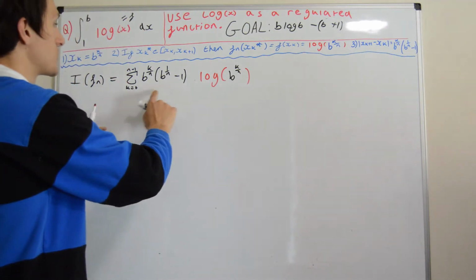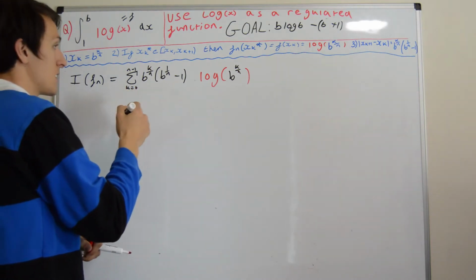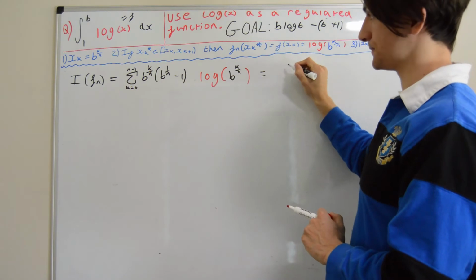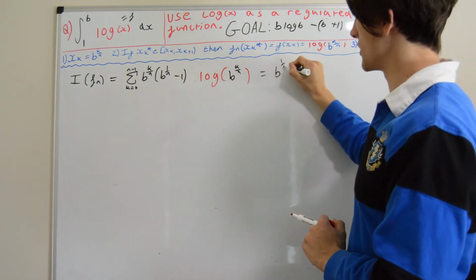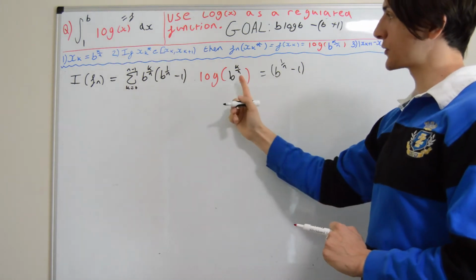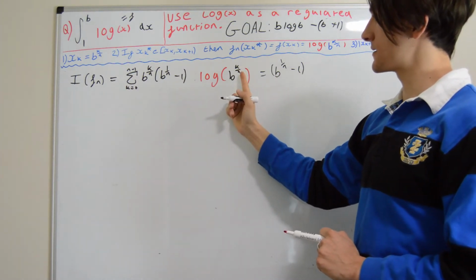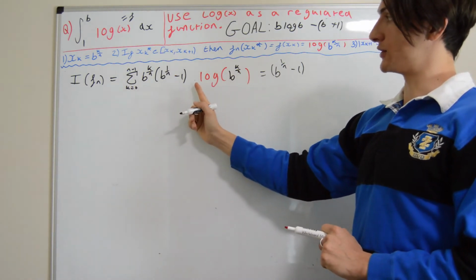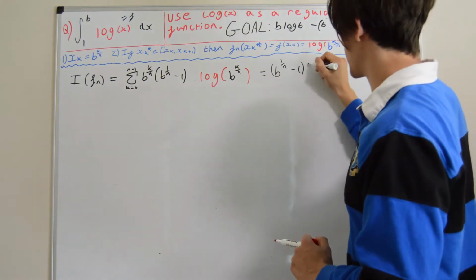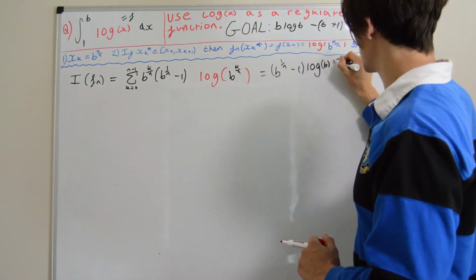Right, so first of all, let's bring anything that doesn't depend on k outside of the summation. So this is equal to b to the 1 over n minus 1. Then I'm going to bring down this power, and that's going to be k divided by n. I'm going to bring that down, but then I'll have log b, and that doesn't depend on k, so I can bring that out as well. So log of b, and then let's see what we have left.